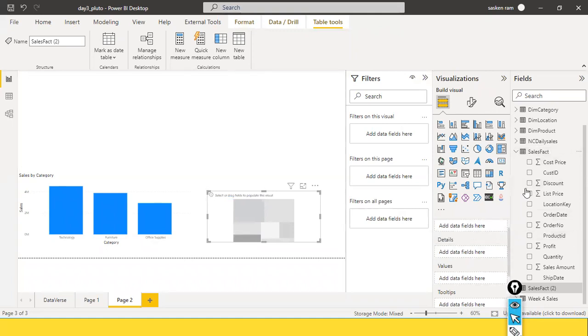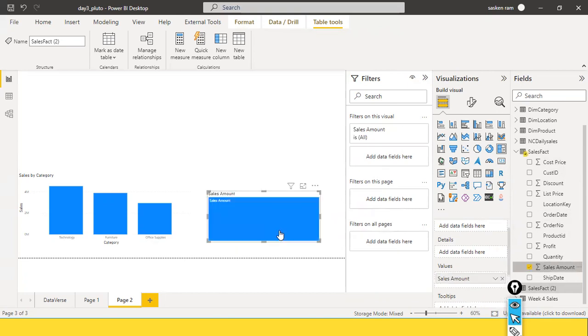But when you select any column, it will send a query to your source SQL server, and then that query will get executed. The output of that will be sent back to your Power BI desktop visual. For example, when I select the sales amount and drop it here, a query will be generated at the back end.